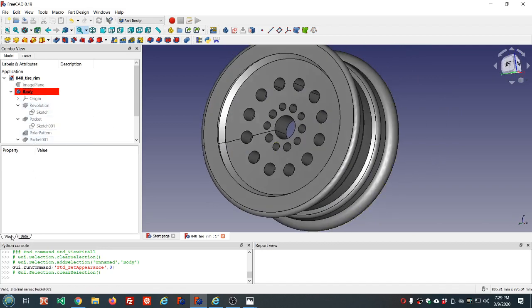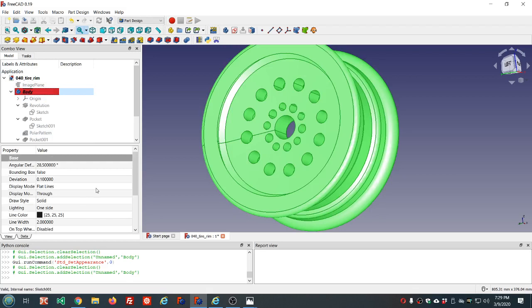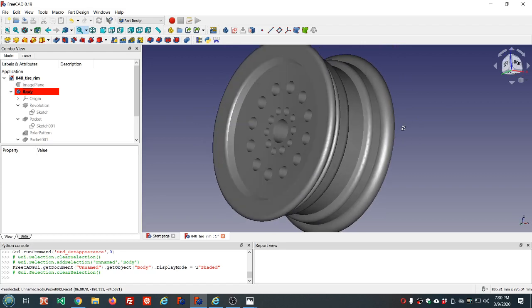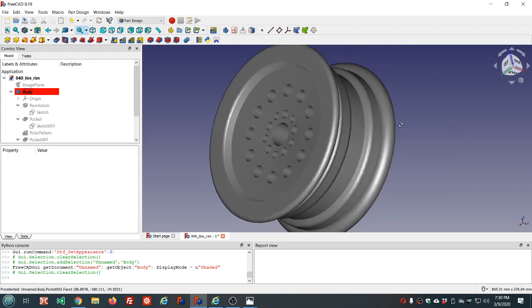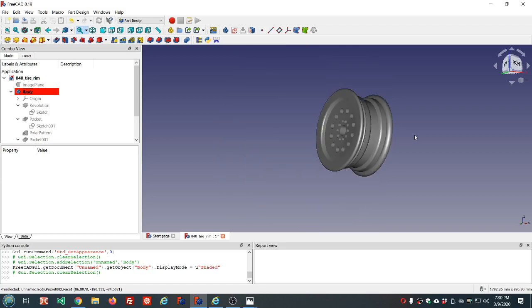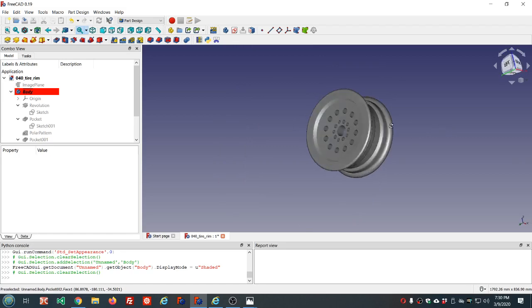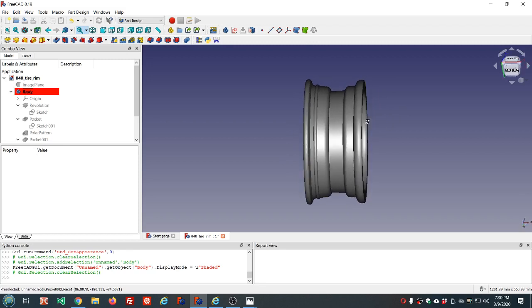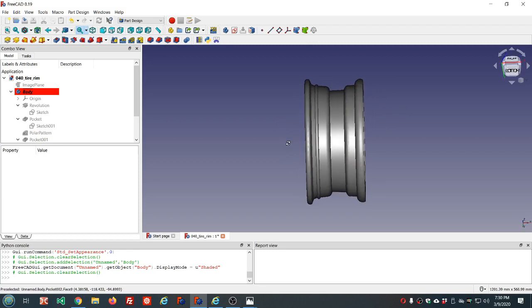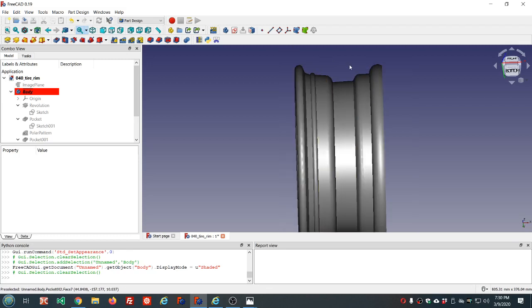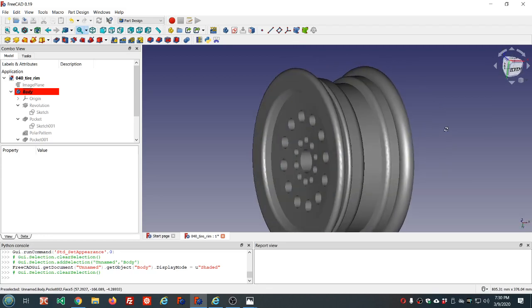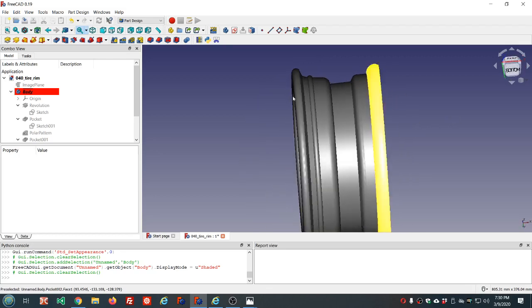If you went into shaded mode, get rid of that seam. So that's our not so good rim. We learned a few things today. Don't let Mark design your rims for your car. That's lesson number one. We learned how to take an image, put it into FreeCAD as a background image just to trace against. The better your image, the better your results. And of course, if you had more precise measurements to work with for these arcs and what have you.